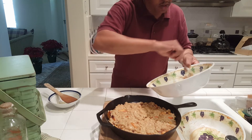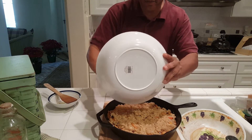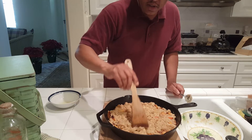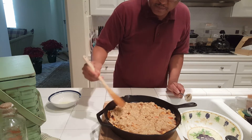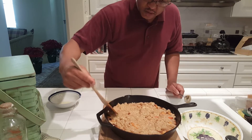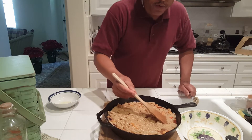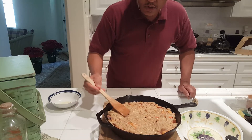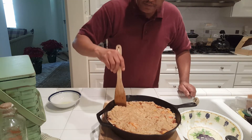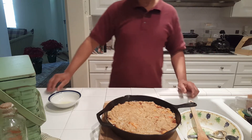Looking pretty good — let's get the rest of the topping on. Put away the bowl and flatten it out, get it nice and smooth as best we can. Remember, get the peaches down in there. We want our crust to spread out and we want it to brown. It's going to be on the grill and we're actually going to have it on the grill for about an hour at 350 degrees. My grill is up to temperature now and it's ready to go, so let's get it out there.